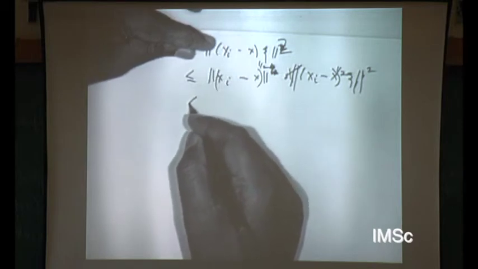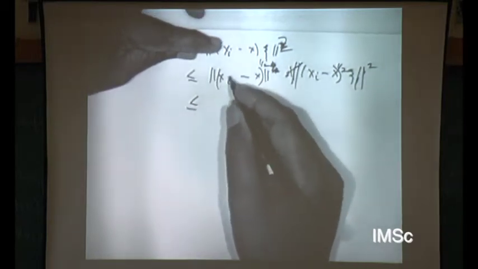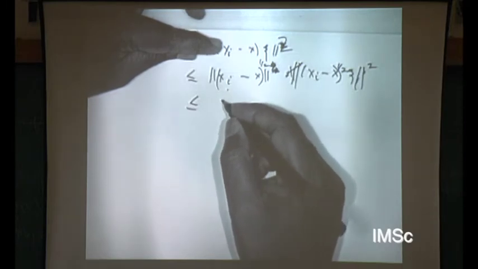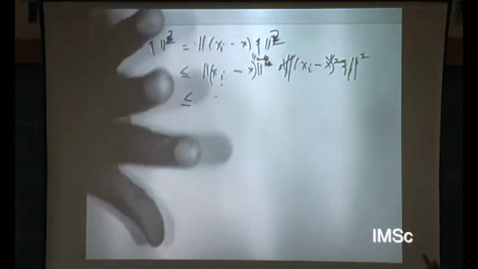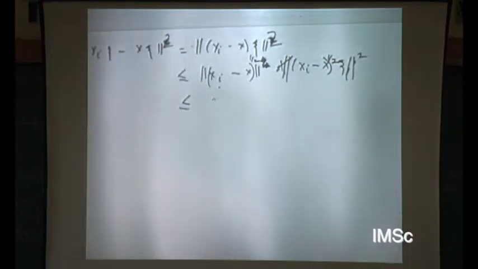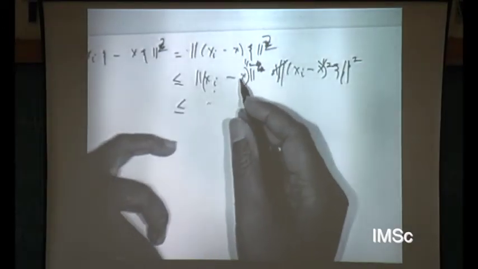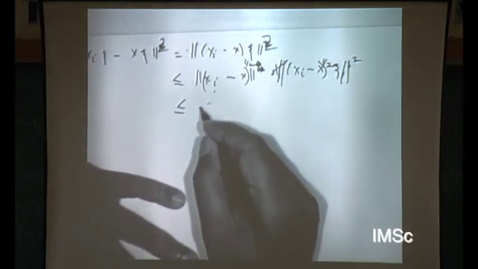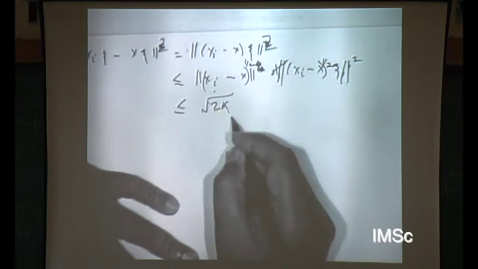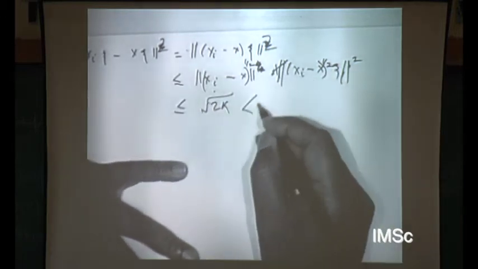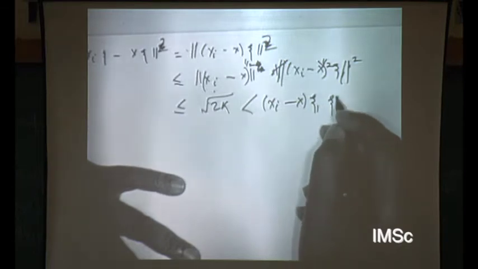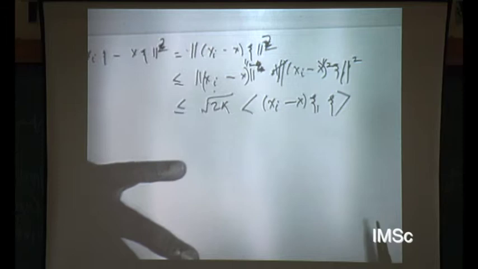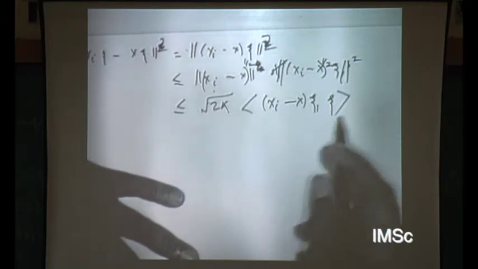Okay, now this is less than or equal to some norm k; you already had all the x_i's norms bounded by some k, from which it will follow that x must also be bounded by that k. So the norm of x_i minus x will be bounded by 2k. So square root of 2k times the norm of (x_i minus x) xi. But then it converges to 0.